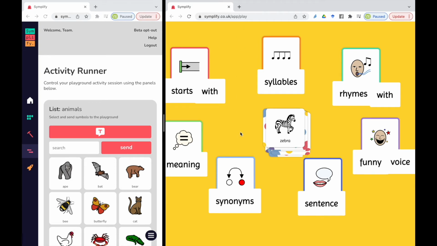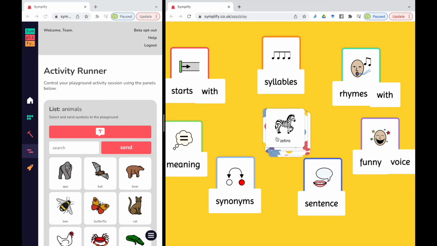Generally, the activity would be filling the whole screen, but if it's on a smaller screen, it will automatically squeeze everything to fit it in. So that's just something to be mindful of, particularly if you're doing a teletherapy session where you can't see the client's screen. Just make sure that they are using full screen so that you know that they're going to be able to see everything and it's all going to be in the right proportions. That's just something to be aware of.